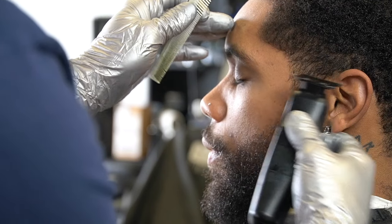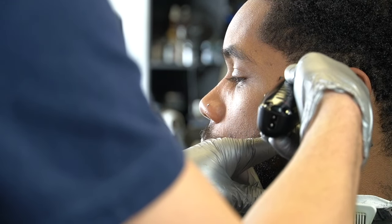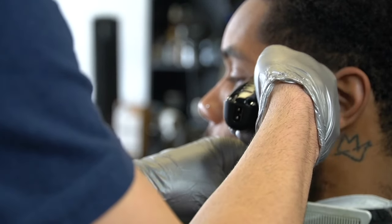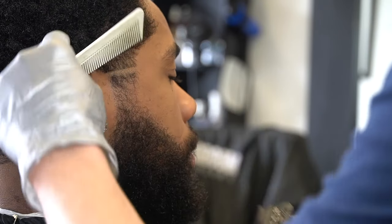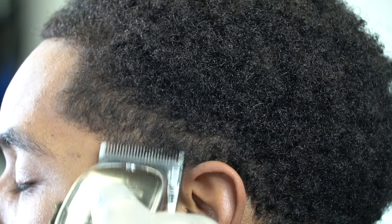So we're doing a low taper. I'm going to bottom out right around the top of his ear. I like personally to flip my trimmer just to get a nice, clean line for the beard too, and then clear the area out. Do the same thing on the other side, making sure that they match up.